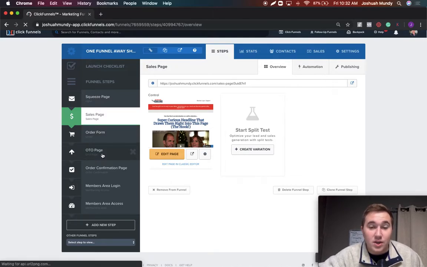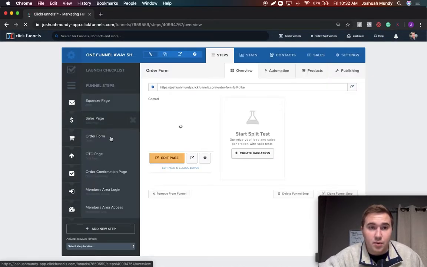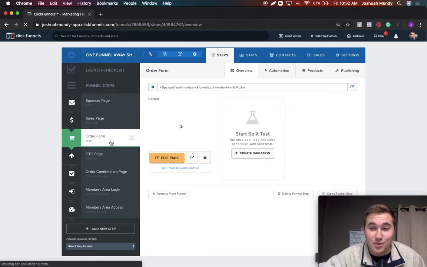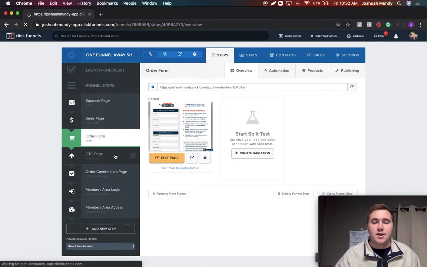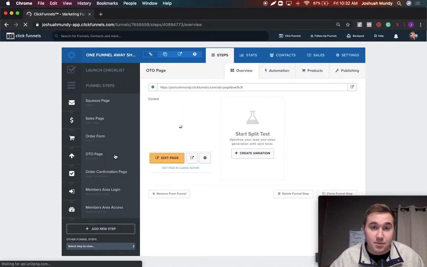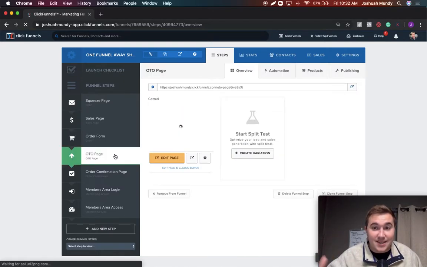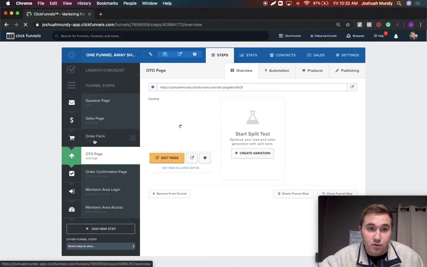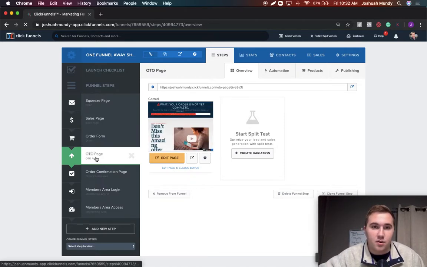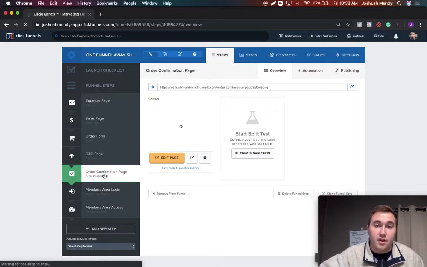After that, we have the one-time offer page. So we have our order form where they purchase, where they obviously get those golden credit card numbers, and then a one-time offer, or an OTO page. That's another way to put a one-click upsell. So ClickFunnels saves the credit card information from this order form here, and then they can upgrade that way. So this could be like an additional bonus to the course if you wanted. And then an order confirmation page where they actually get the members area or everything that they purchased.